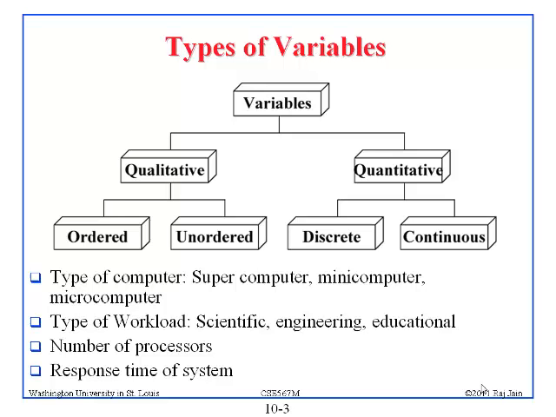Number of processors in a system is quantitative, discrete or continuous? Discrete, because you cannot have 3.5 processors. So this is discrete, the third box. And the fourth is the response time of the system, which is quantitative, continuous. Now the reason we need to know these four different kinds of variables is because the way you plot them is different.